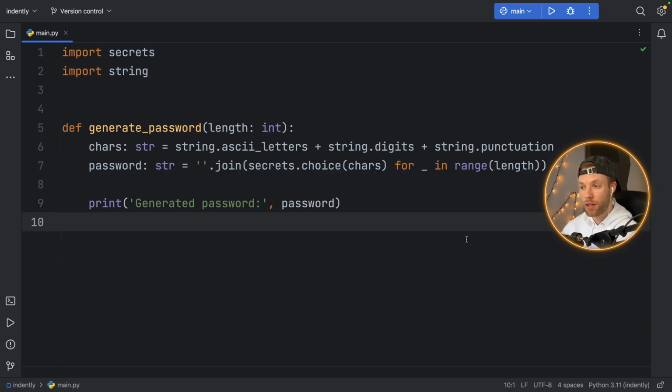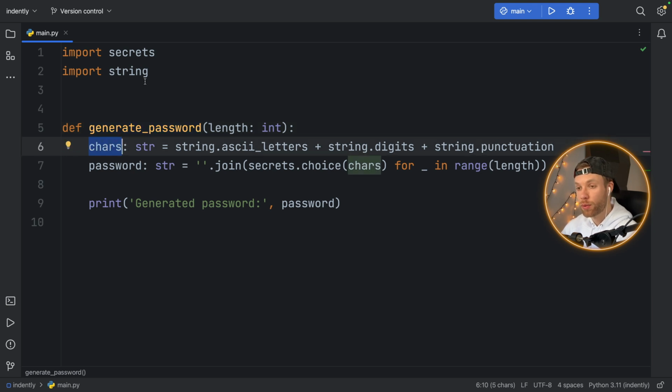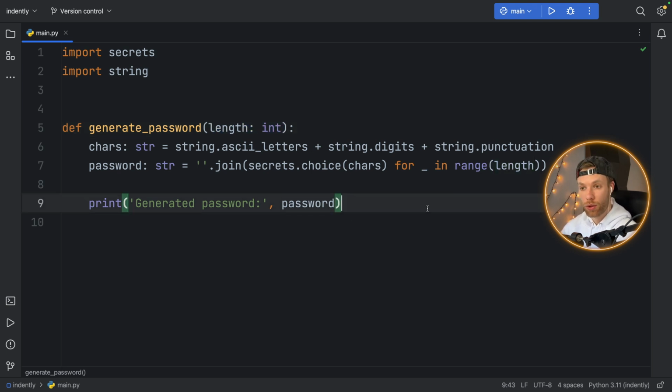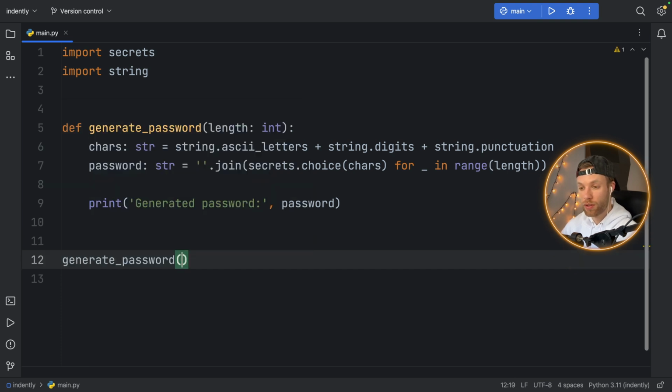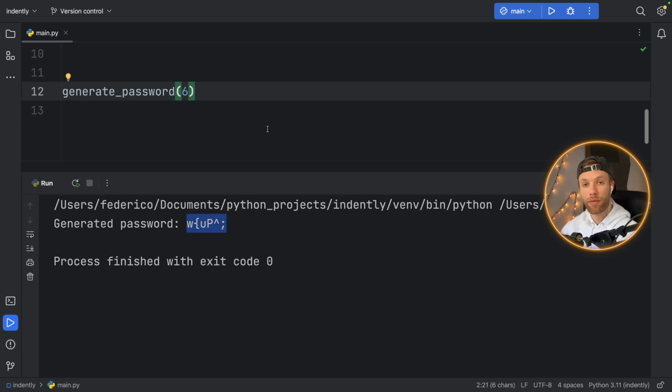One place you can see this being used in the documentation is to generate a password. For example, here's a function that's called generatePassword. It takes a length of type integer. Then we have the characters that we want to use, which I imported from the string module. So we're going to import string ASCII letters, string digits, and string punctuation. Then we have the password, the actual password that we want to generate. And we're just going to use the .join method to put each one of these choices from the characters for the range of the length. So if we insert a length of 10, it's going to pick 10 random characters and ASCII letters and digits and punctuation. And you can actually test this out by typing in generate password and adding, let's say, 6. And this will give us a secure password using a cryptographically secure algorithm provided by secrets.